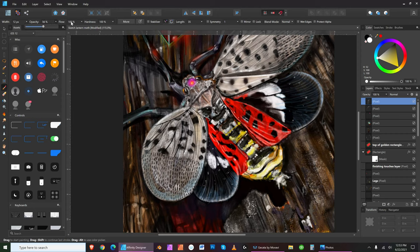Change that opacity. I always have to look. Every time you switch brushes, it does crazy stuff. Makes a new brush, like it should, but I have to be watching. Or I will pay a price. Light. Hardness. Back up on opacity. Okay. There, now you can see a subtle lightening to the edge where I have the black bars, the black vein divider. You can do some of that.